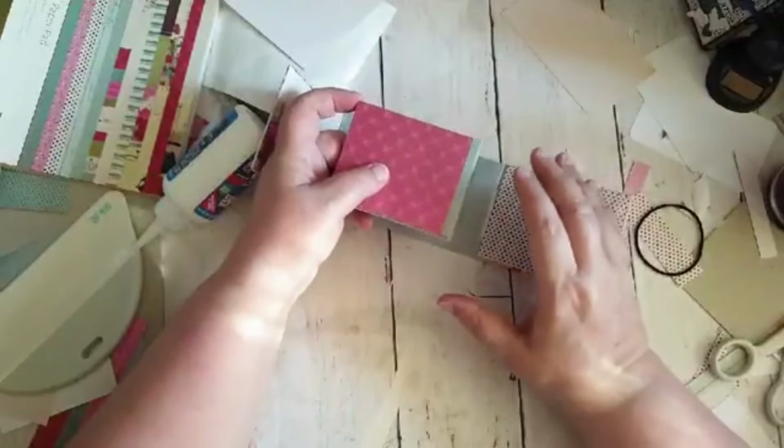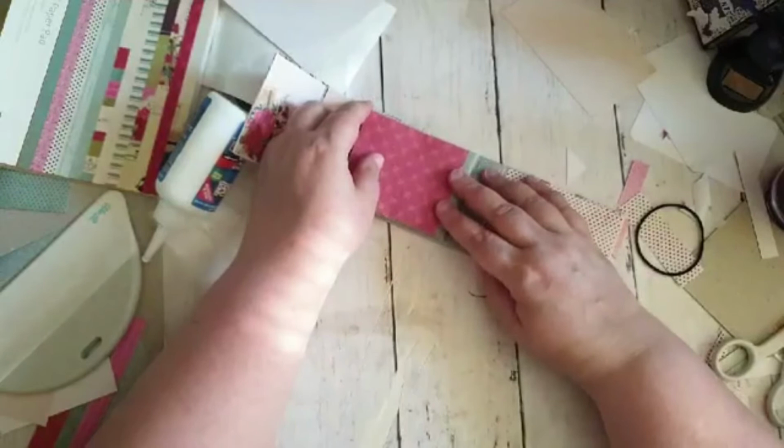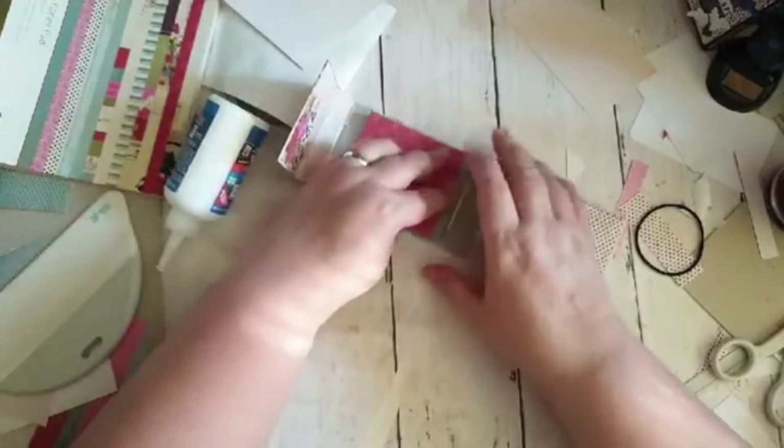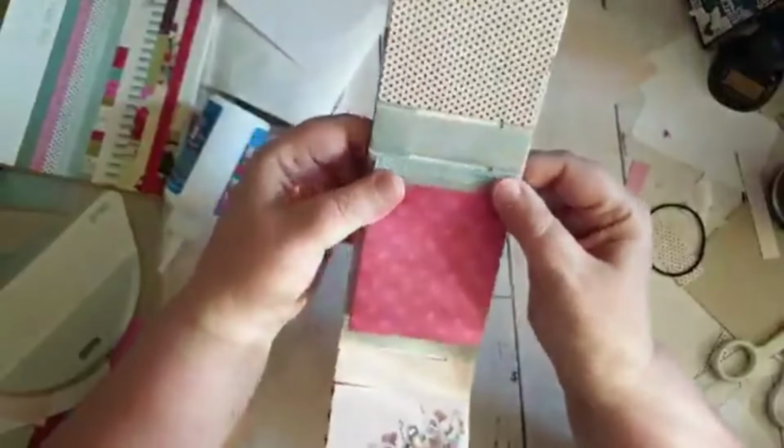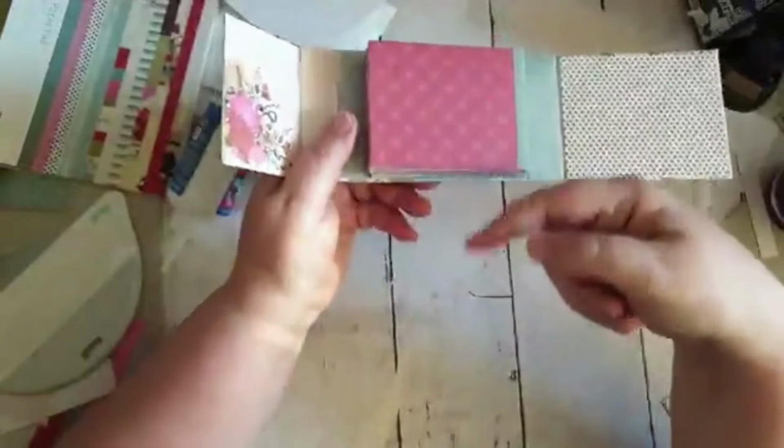I am going to attach that, so that flap's now folded down with the glue on it, and I am going to centre my pockets left to right in my book, and the bottom is going to be right at the bottom of the book, okay? Can you see that? So here is where that folds round, that's the front of my book, and I've just attached it with that little flap there. Okay, but I've centered it side to side. So that is how I have attached my book.